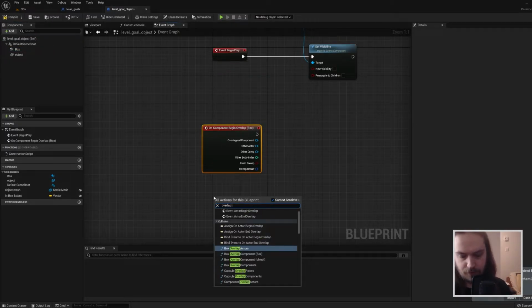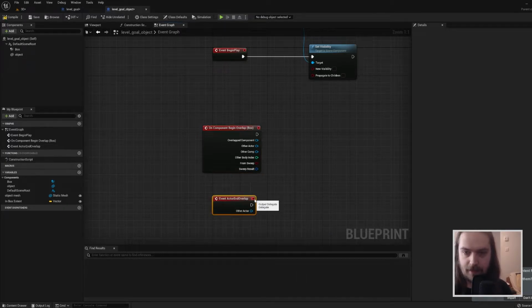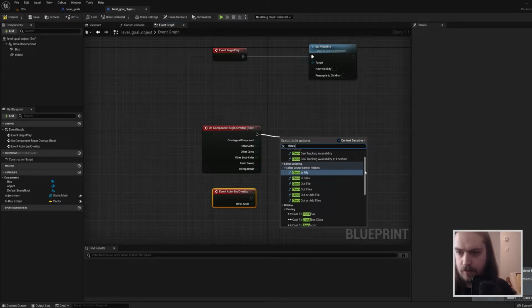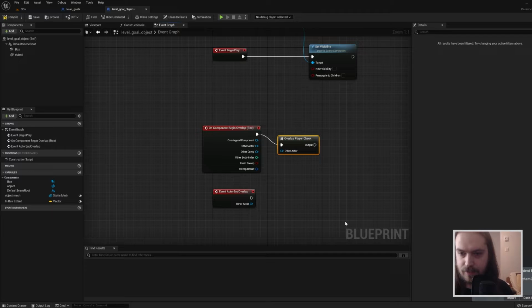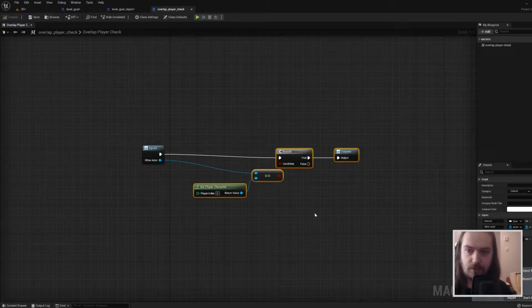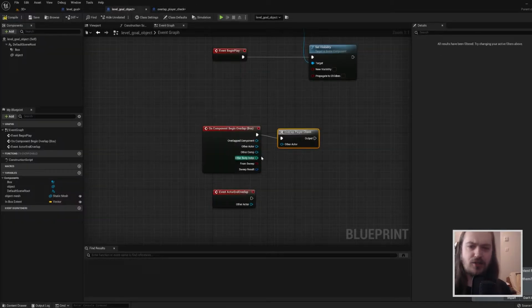So overlap components, I don't need to write component, and overlap. With that we can check, if I spell it properly, check player character somewhere in here. Overlap player check, that's a little macro that I made myself, which just gets the other actor, compares it to the player character. If that's the same, it goes out to the output. If that's false, nothing happens.